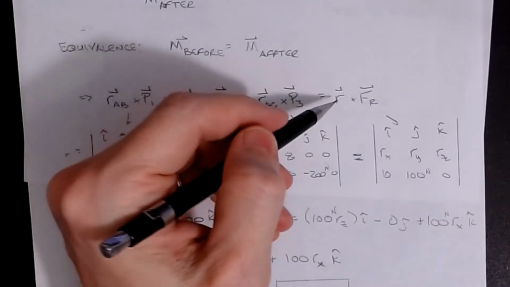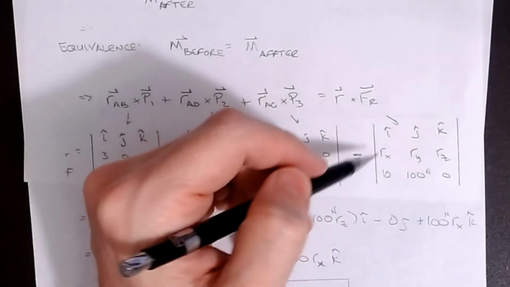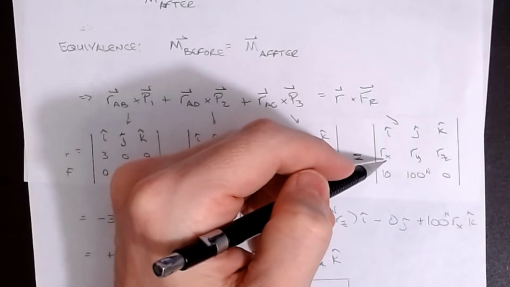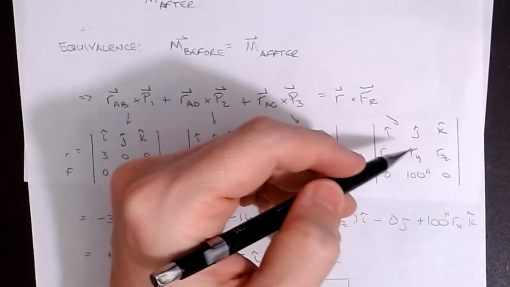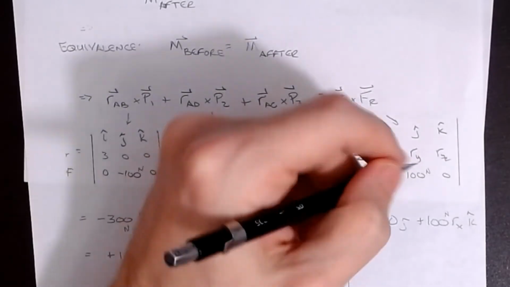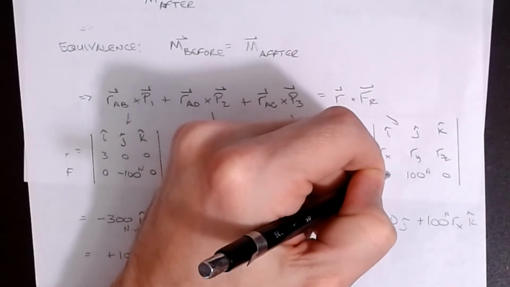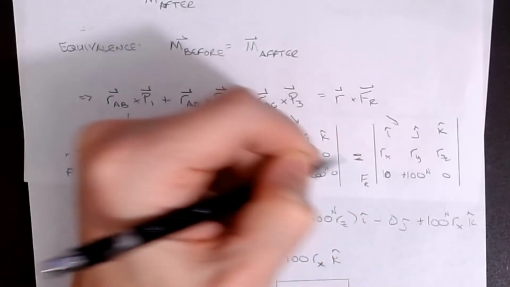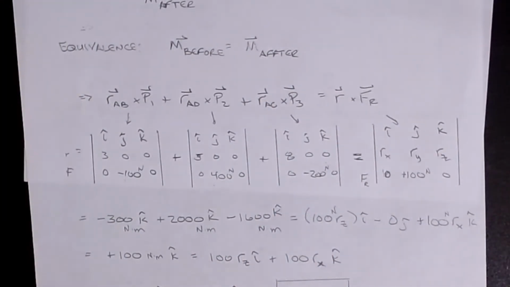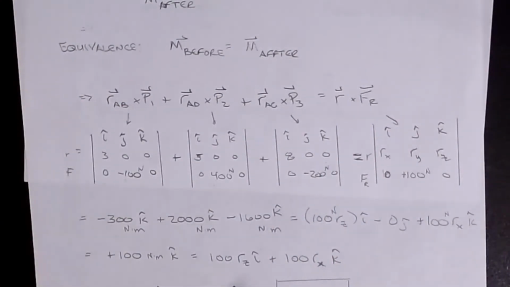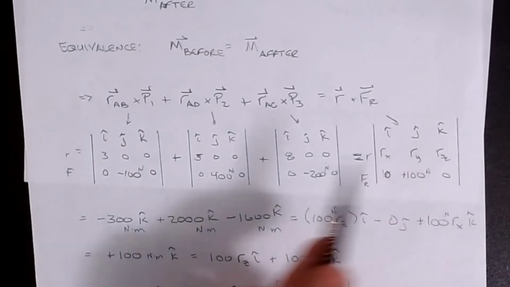And then the last one is a little tricky because we've got some unknowns in here. IJK on the top row, an unknown RX, unknown RY, unknown RZ in the second row, and then 0, 0, plus 100 in the third. And again, this is getting the FR value that you found in the first step, so you have to find it first. And this is my unknown R on that. So this will have some stuff that we don't know how to handle.